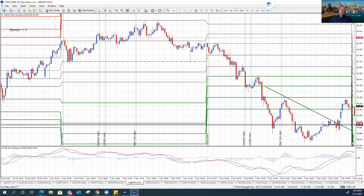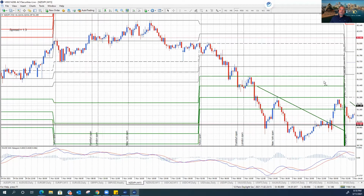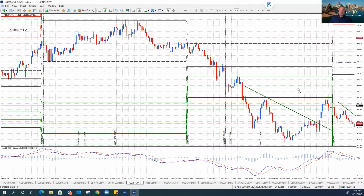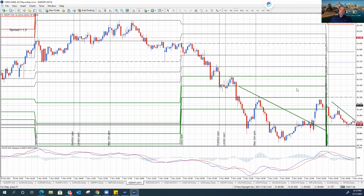Tokyo market opens, and these pivot lines redraw for a new day. As we move through now, you'll see price went back down, and I thought, if it comes down and respects this daily support level and sets up again, I'd be interested in getting into another trade. So if you weren't up at 6 a.m. or 7 a.m., maybe 5 p.m. or 6 p.m. is a better time for you, right around another market open. So you'll see here, I've got this trend line drawn in.